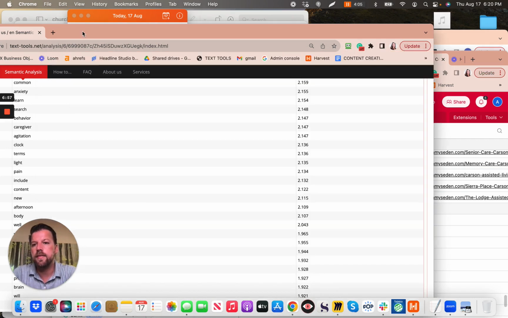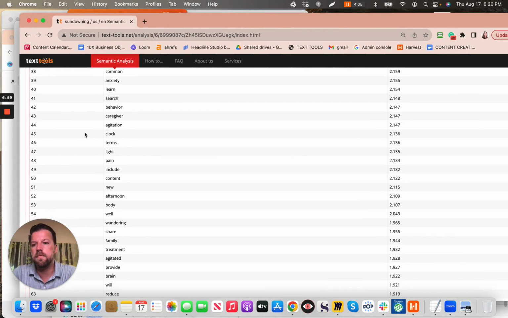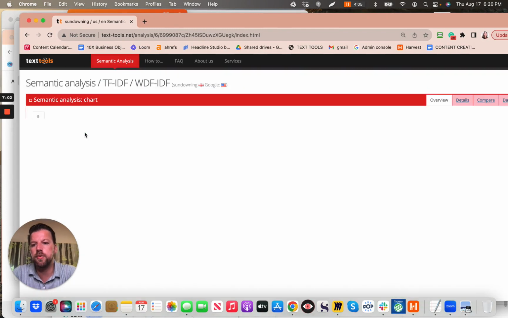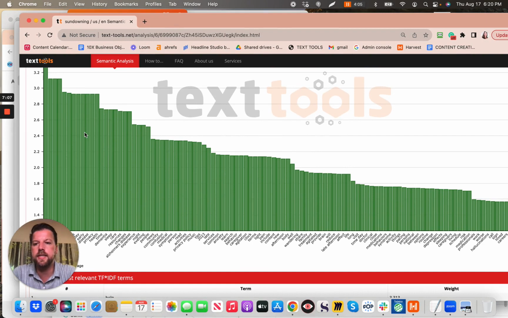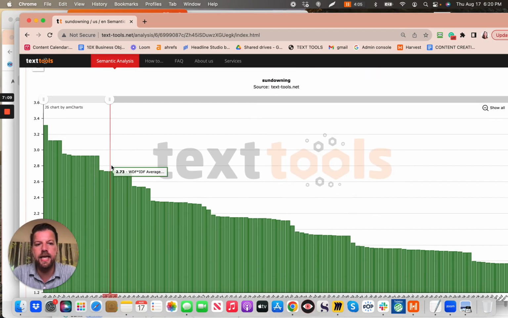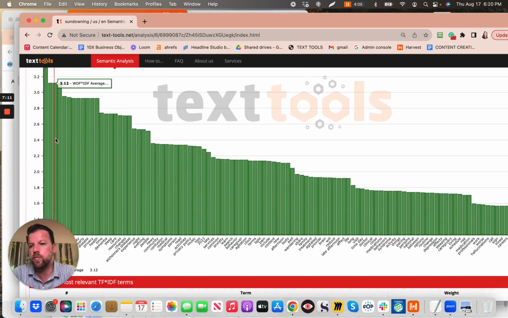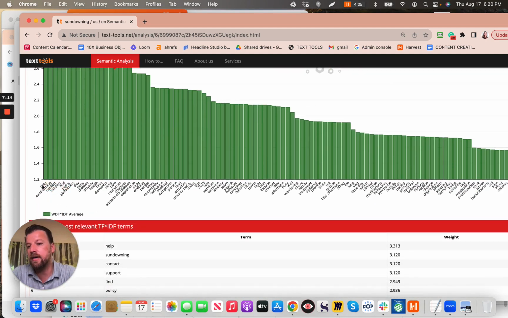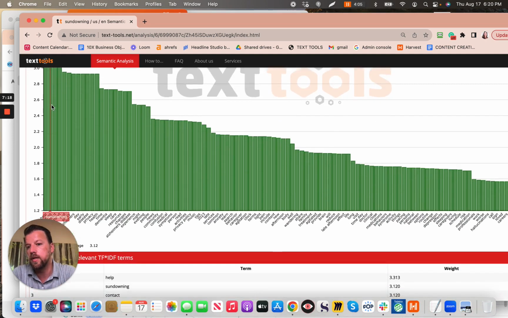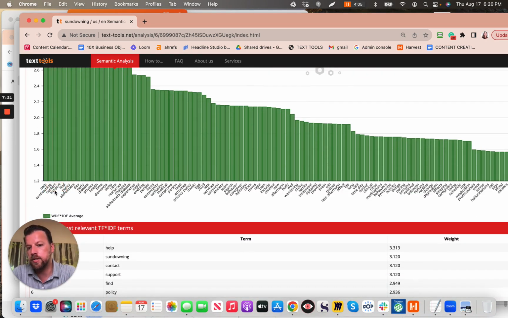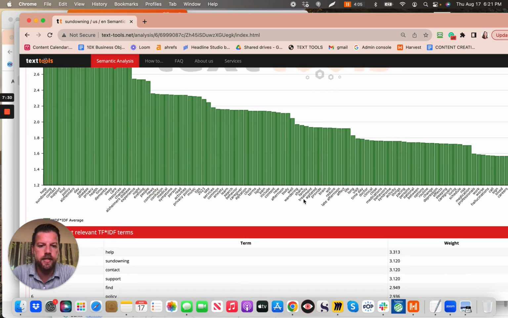So just to show you a brief explanation here: if you had some content, you could put it in and analyze it compared to what is currently most important. Now you can't have this help word or sundowning word listed too many times within the article. You want it just the right proportion compared to the rest of the article. Otherwise it looks like keyword stuffing. You can't do that. So it has to look very natural. So yeah, I think that's really good.